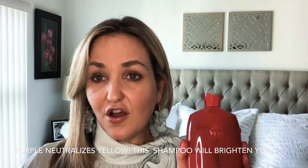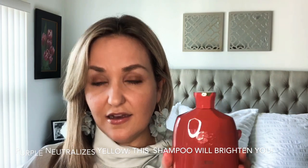I do not want brassy hair, but I want my hair to be bright, and that is what this shampoo is going to do. It's a brightening shampoo. It's going to cut the yellow that makes your hair look dull and drab, and it's not going to make your hair look violet. A lot of purple shampoos actually tone the hair to the point that they literally pick up the porous pieces and those pieces look purple or gray — and it's just not a nice look.